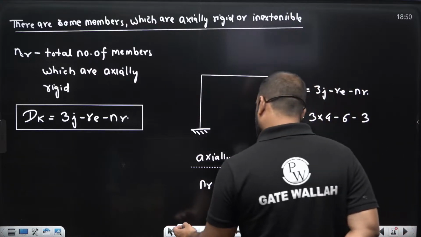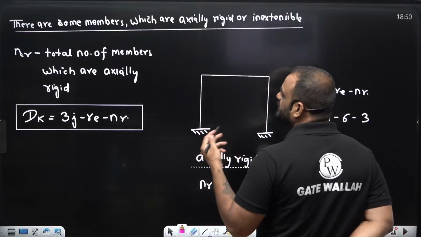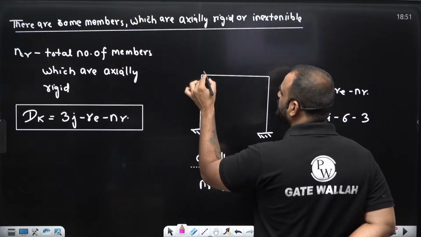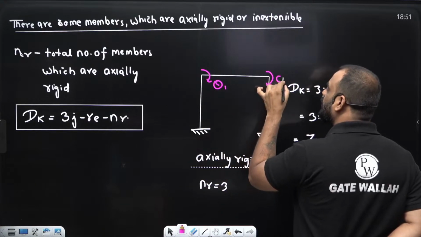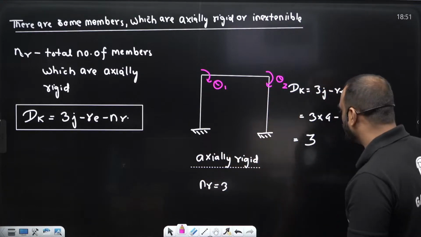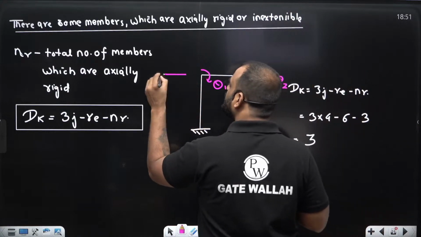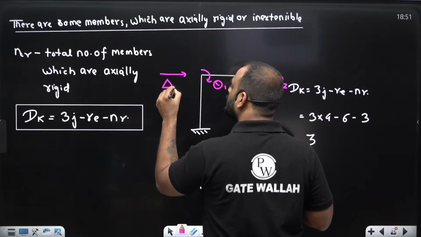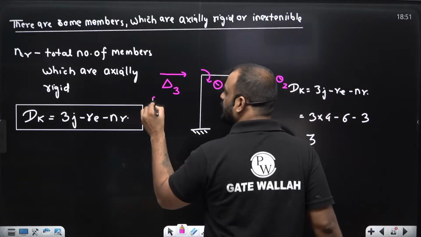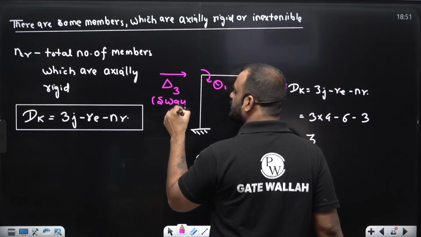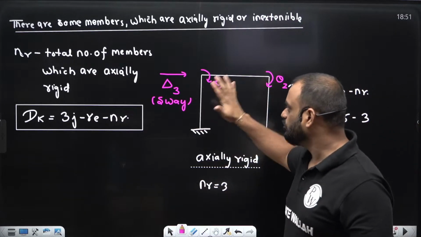So what are the joint displacements which we have to show over here, which are basically considered as dk? So you can see here, guys, this theta can be possible, so theta 1. This theta can be possible, theta 2. But what about the third one, sir? In this particular case, the third one is basically the sway. Delta 3 is basically our sway, which is nothing but our third joint displacement for this particular structure.